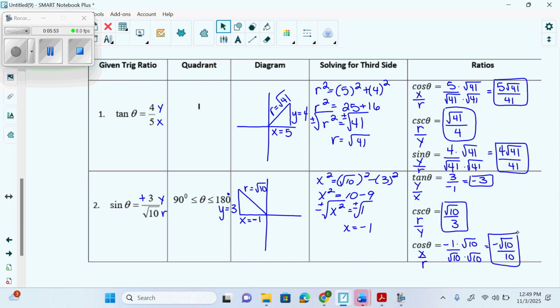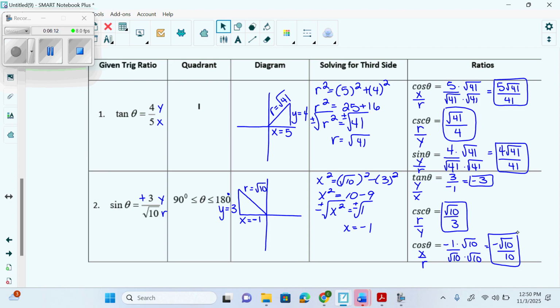There's 2 on the top of the next page. See if you can figure it out. It doesn't give you the quadrant directly, but you can use CAST to figure out what quadrant it is in. It's going to be my hint. So for 3 and 4, you have to use CAST. You're going to use whether the first trig ratio is positive or negative, and then it tells you where the next thing is positive or negative, and you can find it.